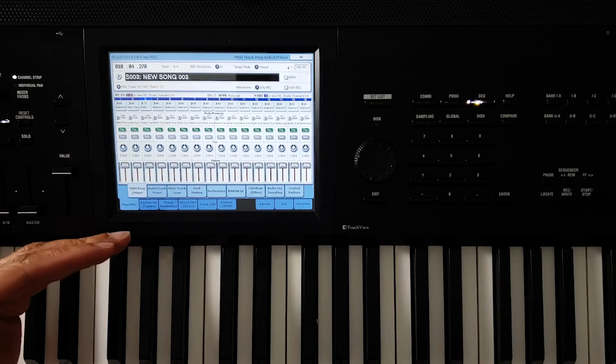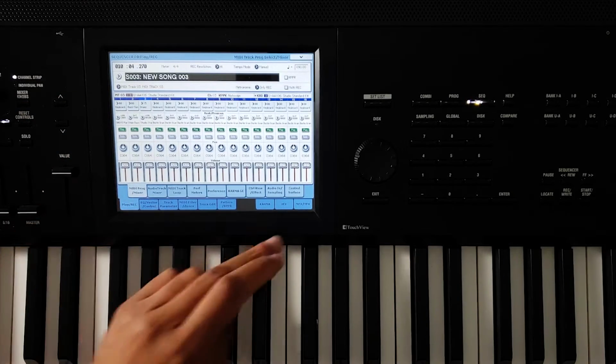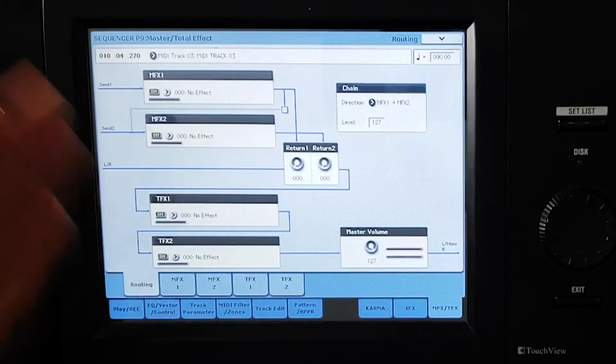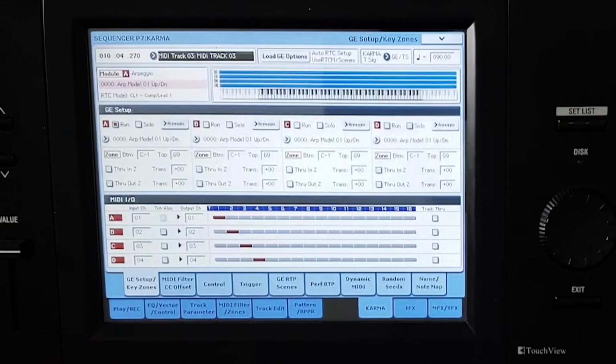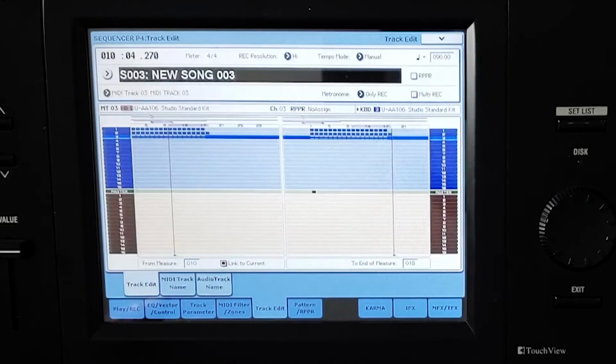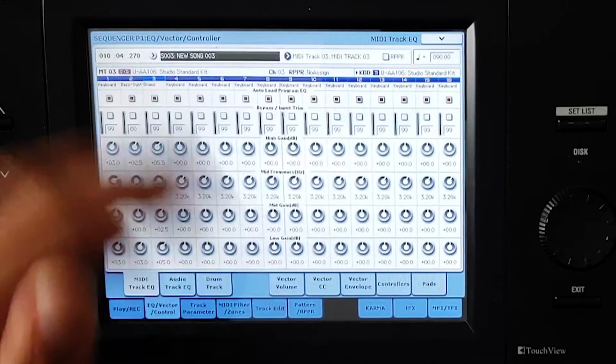And of course, you can mix everything down the way you want it to. You can add various effects over top of your mix. You could take measures, and you could copy measures over and over again, loop measures, add more instruments, all kinds of different things, EQ everything.